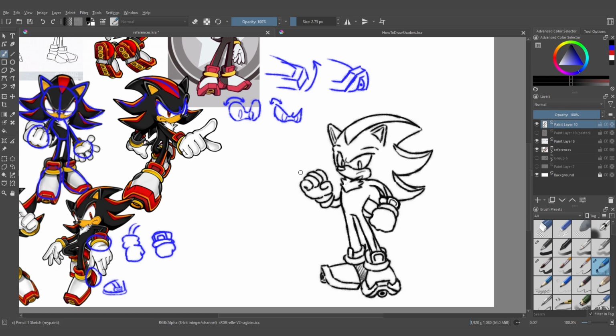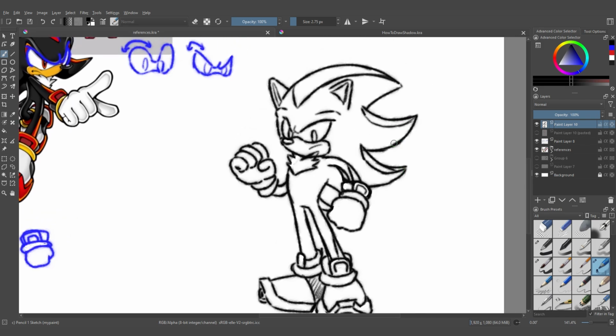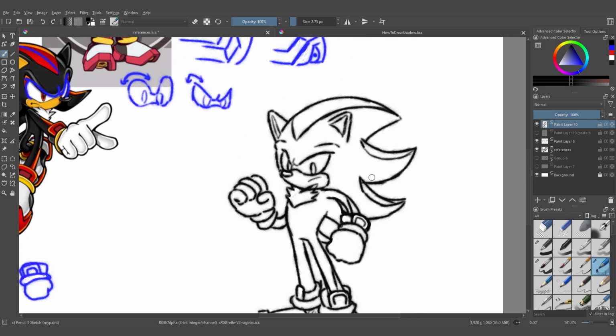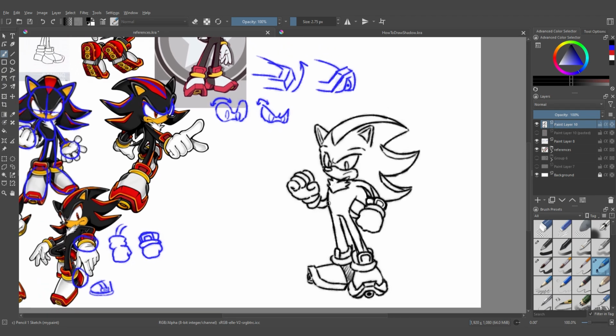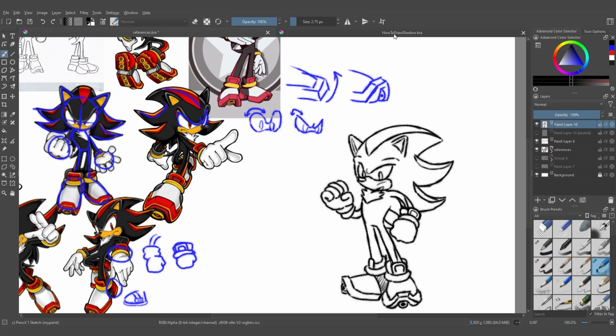Again, if you keep drawing, keep practicing with it, take your time with it, you can definitely do probably a lot better than this. But yeah, you just want to keep on focusing on those little details, like the jet portions of his shoes, and then those quills. Those quills also give me a hard time, much like Sonic, so you just want to keep focusing and practicing on those parts. And then once you do practice and you get really good at it, then you can do the outline, the color, shading, highlights, all that stuff, and you could get something like this.